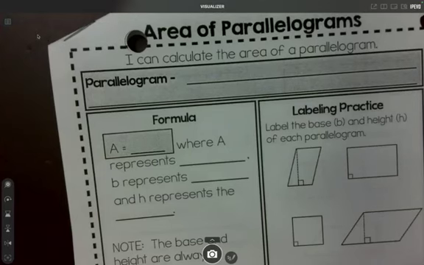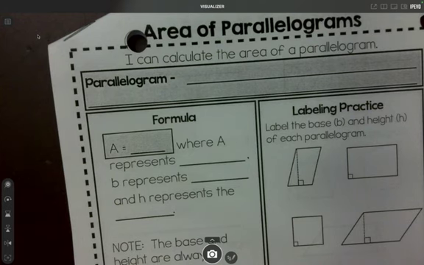Today's lesson is fairly straightforward because it's just about finding area of certain shapes. And I'm not going to make you memorize these formulas. You may have to remember which one goes with which, but I'll give you a list of the formulas so you have them for quizzes and tests. So we're going to do three shapes.